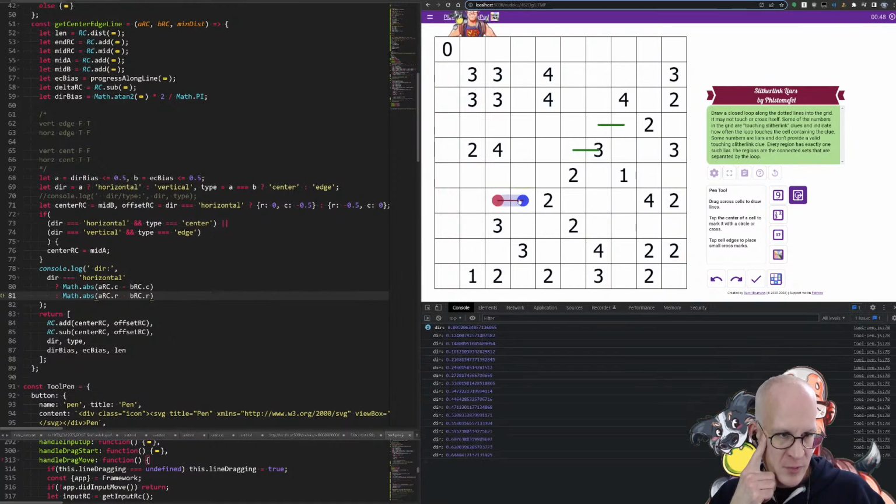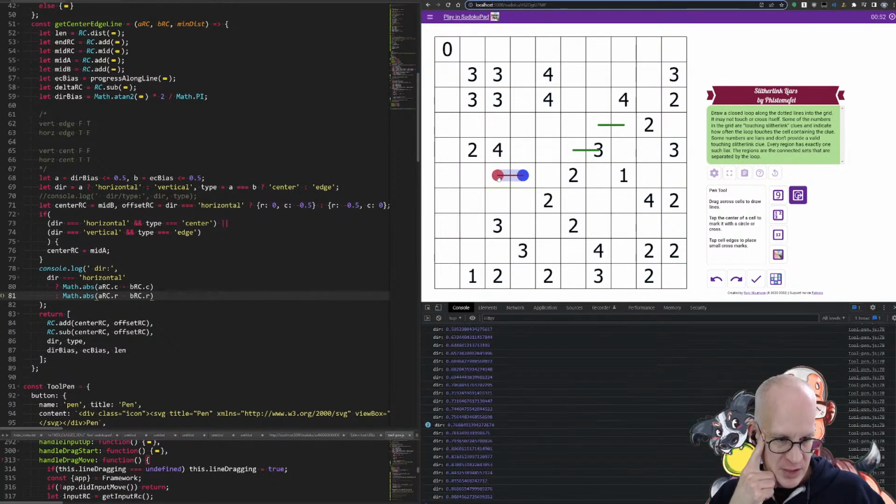So if we go from left to right, direction is positive. If we're going from right to left, it would be negative if I wouldn't take the bloody absolute value like an idiot.